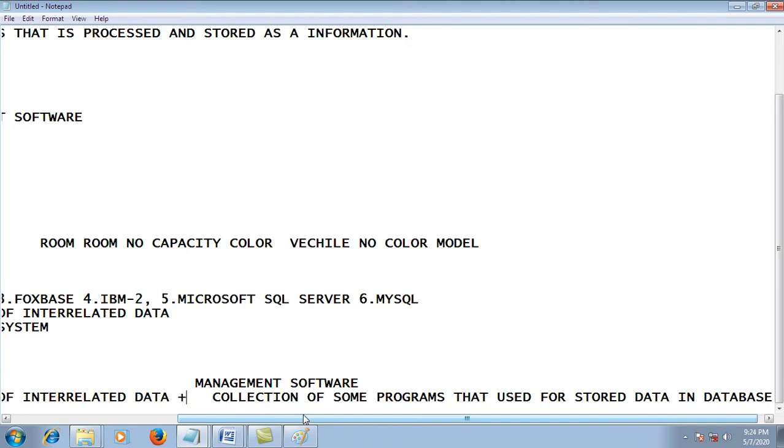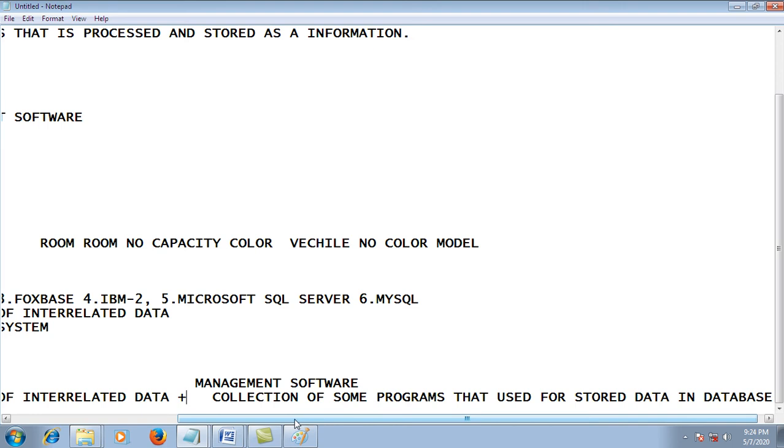The database is simply used for data store, and the management software is used to manage the stored data.